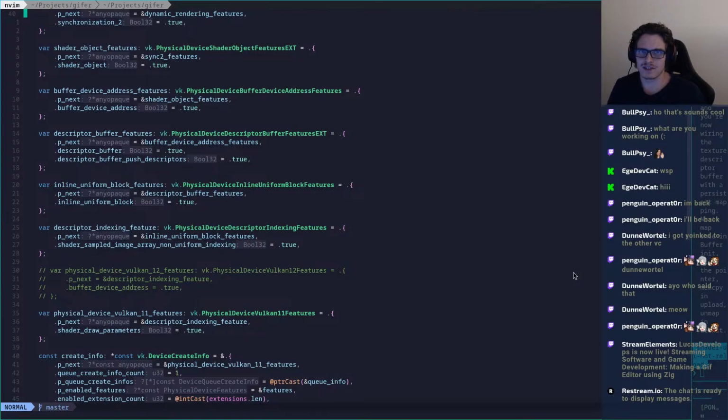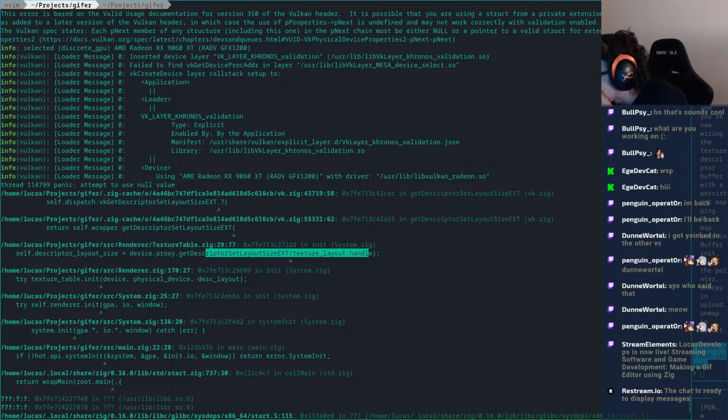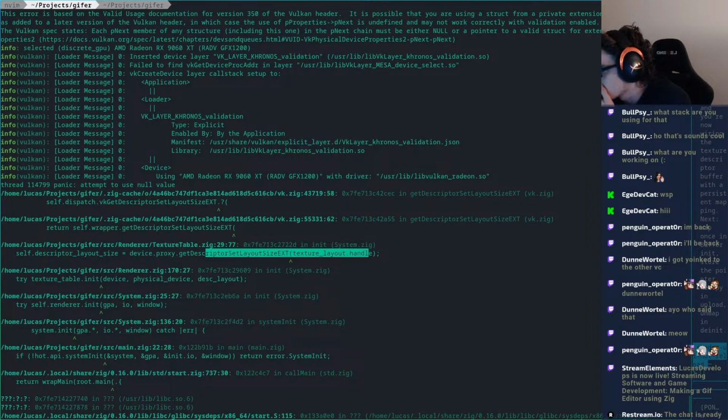Oh, that's cool. Sounds cool. Yeah. Now I'm stuck. And I'm unsure why, because I think I should have everything that should make this thing work, but it crashes. Descriptor set layout size extension, texture handle. All of that should be valid, but it does crash.